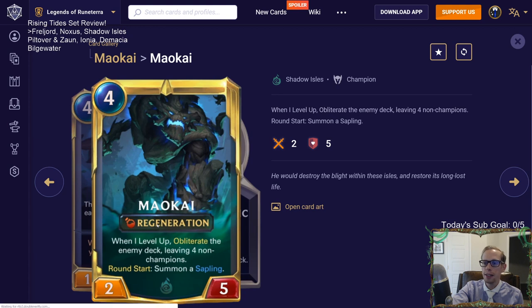I love that. I think that's really nice to have on Maokai, because again, you're not really trying to attack and block too much, but once you have regeneration, you can block a little bit more freely, and your Maokai will come back.